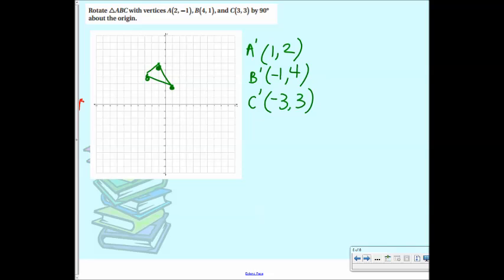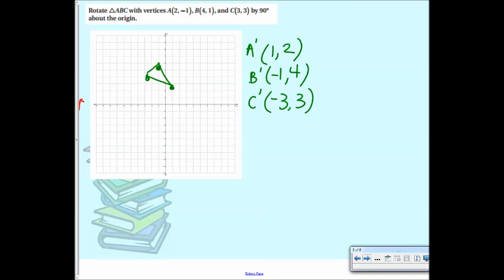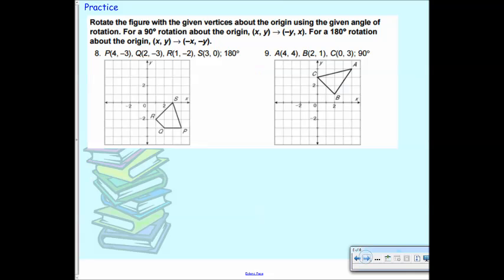So again, if you have this table with you, you should be able to just flip them to your new points and then graph them. But you need to memorize that table, okay? And if you don't, you can again just turn your physical paper. It's hard to do when you're at the boards though. Okay. All right, go ahead and try these two. Just try graphing your new ones. The first one is 180, the second one is 90.